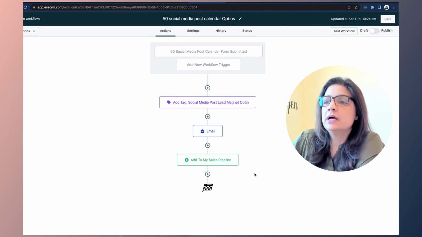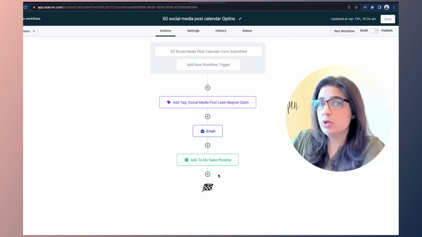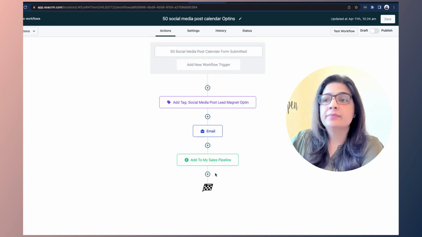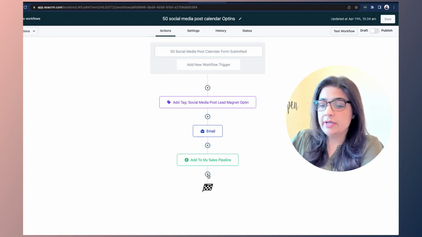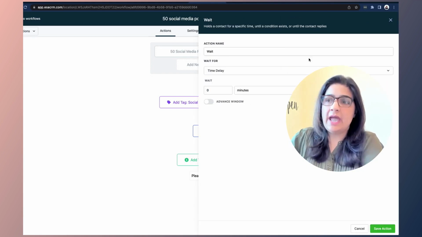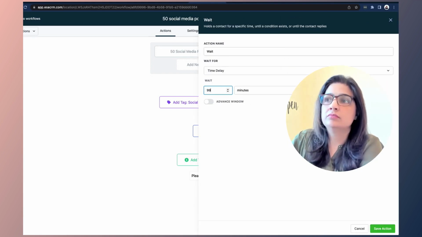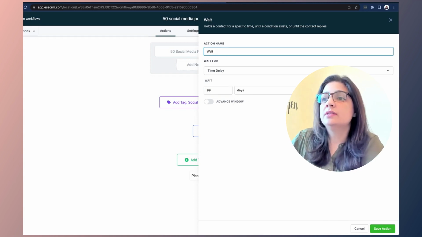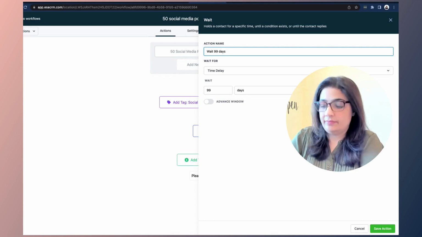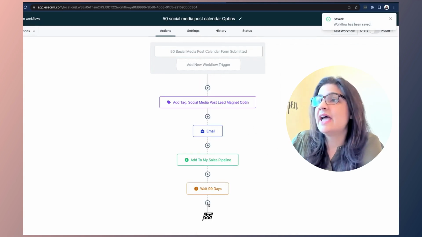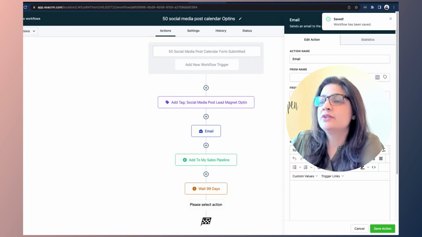Now, what else? Usually when you don't know at the moment how you are going to handle this, or you don't have the next step ready, the easiest way, so you don't forget, is I usually just add a wait step. Just because that way they do not leave this workflow. And when I come up with something, I can still add it. So this is the way to do it.